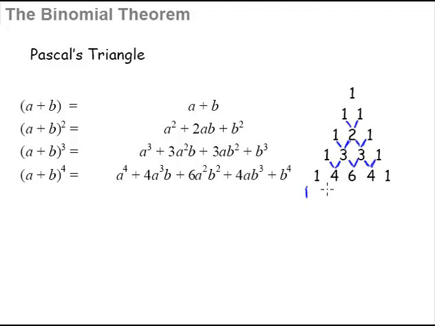We have 1, of course we start with 1, end with 1. 1 plus 4, the middle number here, this will be a 5. And of course this will be a 10, and here there will be another 10, here there will be another 5, and lastly it ends with a 1. Now what does this 1, 5, 10, 10, 5, 1 tell us? Well, basically this 1, 5, 10, 10, 5, 1 will obviously be the coefficients of the expansion for (a + b) raised to the power of 5.